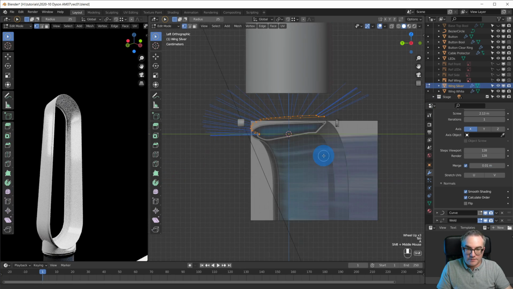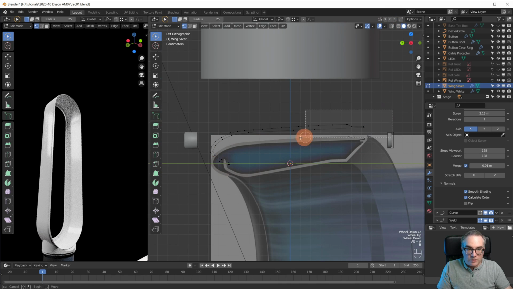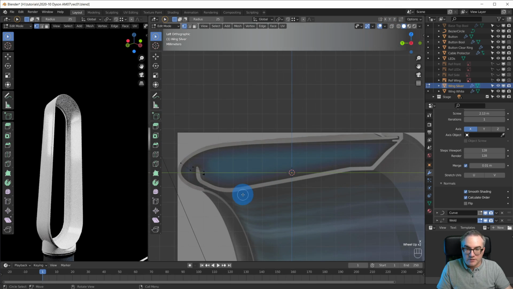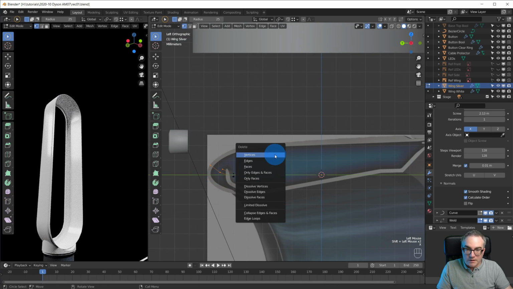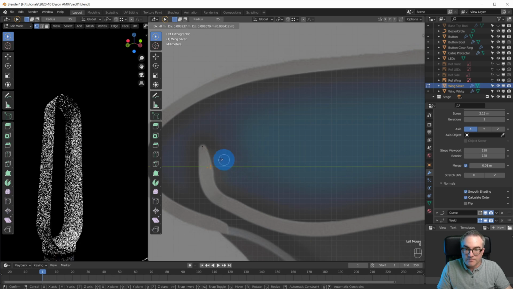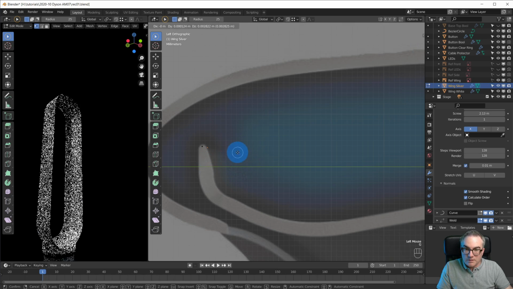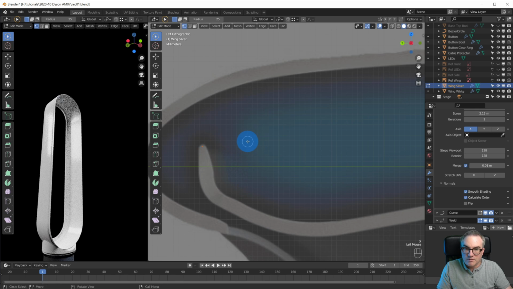Then go into edit mode, and well, we could move it all around, but I think I'm just better off deleting all of this and starting fresh. So take this one, put it there. What is all of this? Do we have some sort of... No, okay. Extrude.